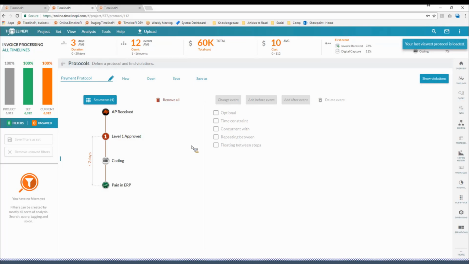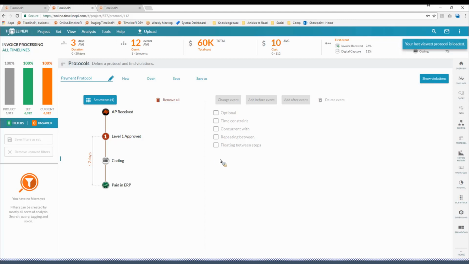In comparison to the query tool which you just saw, which says give me all the cases that match my conditions, the protocols area allows me to define a set of rules which should always be followed and will show the timelines which violate that rule. In other words, it's the inverse of the query, in that it shows the timelines which don't match these rules. When you think about SLA or timing for our process to be completed, almost every department has goals or a system to say we need to complete tasks and ensure that the job is moving forward in an acceptable time frame.